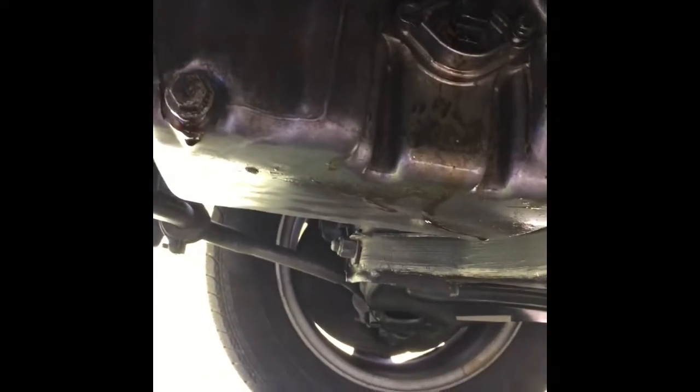And it's good to do this during an oil change because you're going to need to take a few steps in order to get this thing out. So let's get underneath the car. All right, so now we're under the car and hopefully you can hear me okay. Now this is the unit that's right here. You're going to need to take that off, which I've kind of already removed mine already.